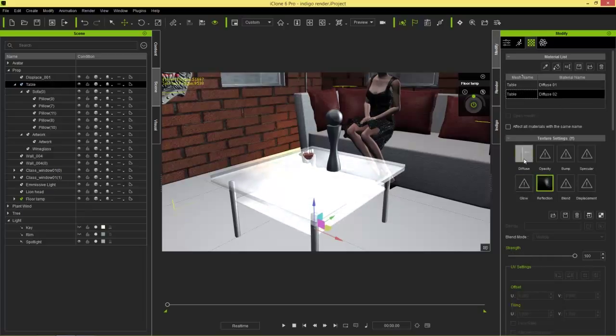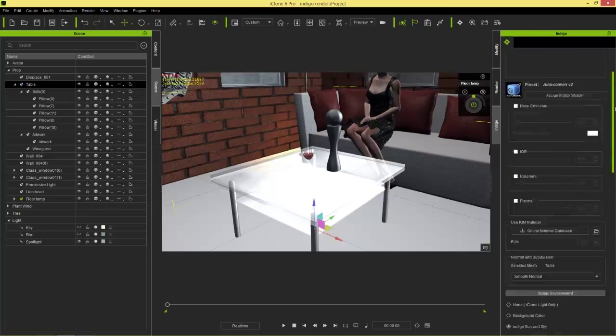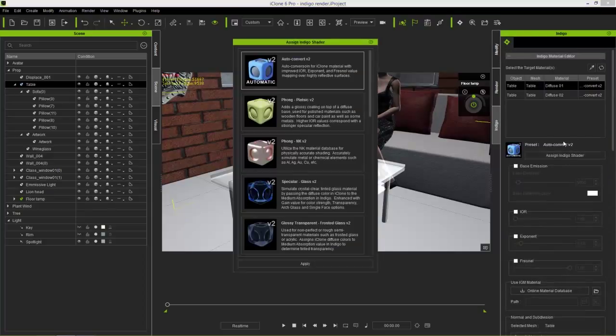And these are the legs of our table right here. They have some reflection values of their own. So those ones are pretty strong right there. And what I want to do is just give these tables a specular glass shader, to be more specific. Let's go into the Indigo tab here, and I'm going to assign Indigo shader, and I'm going to use this Specular Glass version 2. Now it simulates crystal clear tinted glass material, which is pretty much what we're looking for in this glass table.